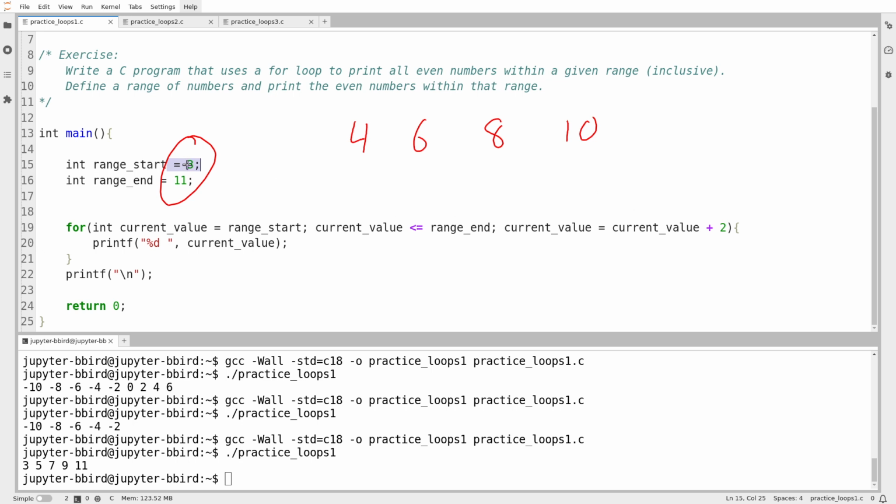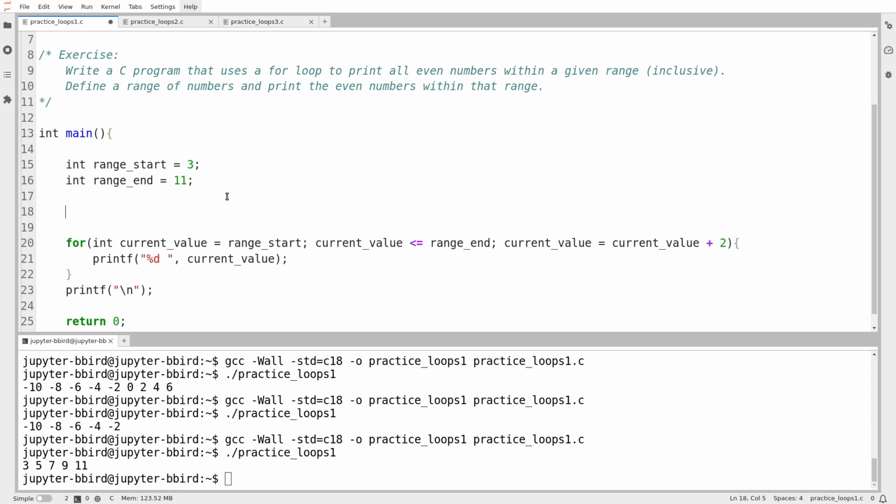So, in other words, I start at the first even number greater than or equal to the start of the range. So what I could do to fix this is, if I detect that the range start is odd, I just add 1 to it. So in other words, if I notice 3 is an odd number, that means the real range start should be 4. So that's the way I'm going to choose to solve this problem. So I need the ability to ask the question, is the range start an odd number?